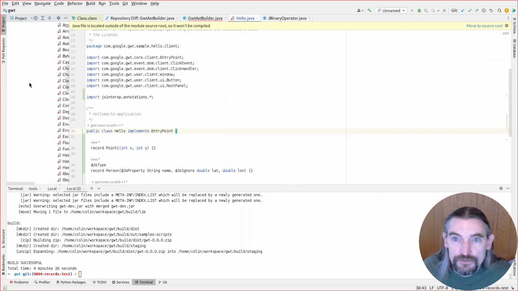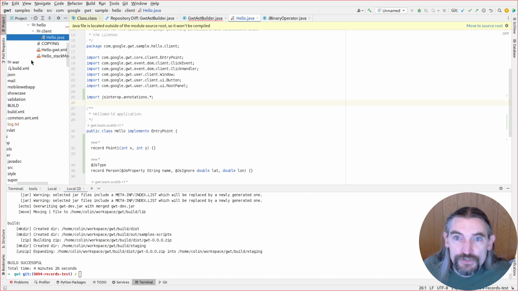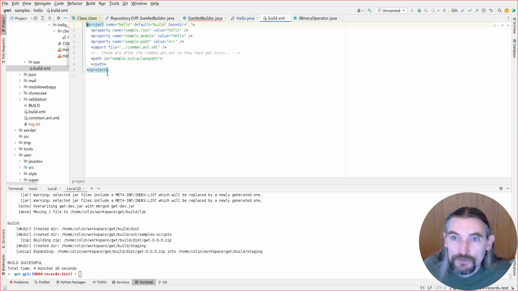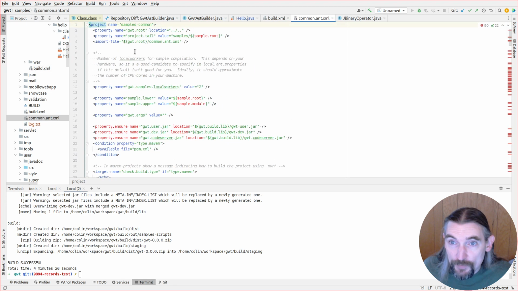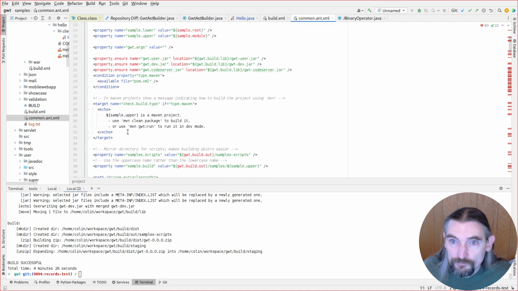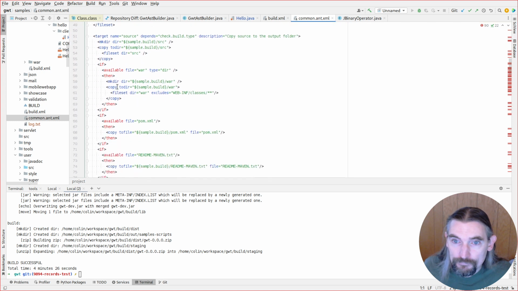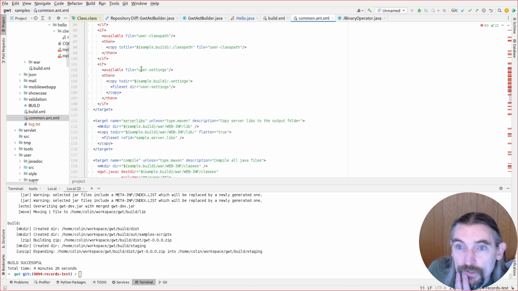Let's tweak the sample stuff. I guess it's over here. We want to enable export, JSON interop export. Oh boy.